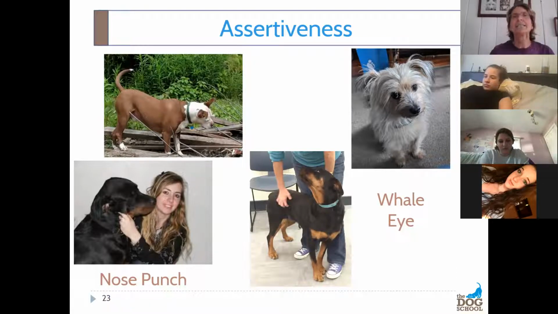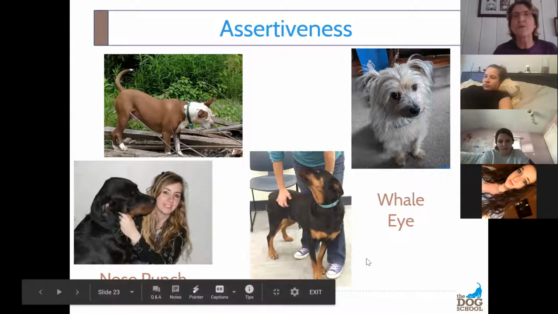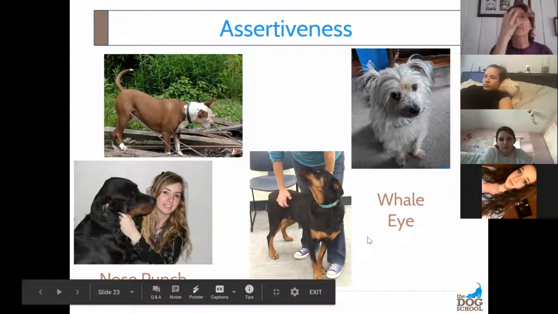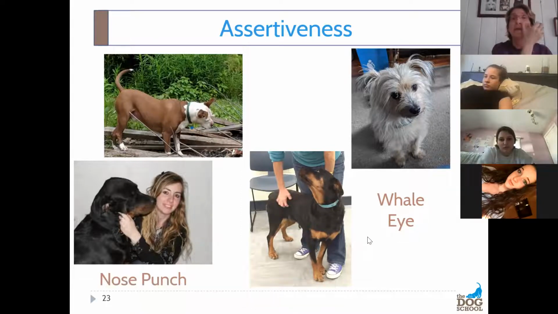And I can tell just by my body that I'm bending over petting her and probably talking to a student. And when I saw the picture, I was like, no way, why is she giving me that look? You've got a whale eye with a direct stare to my face, and that is a pre-bite behavior. That is a dog saying, I am about to bite you in the face. Now, clearly she didn't.